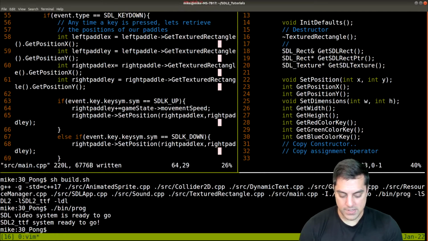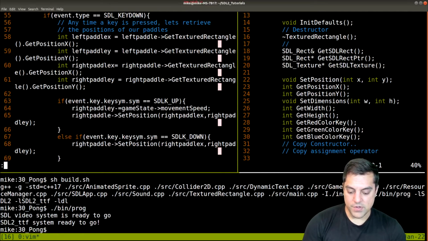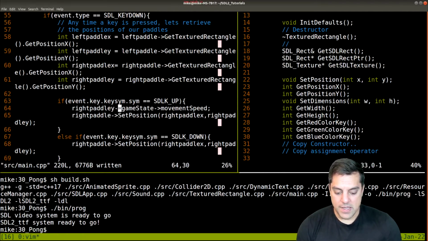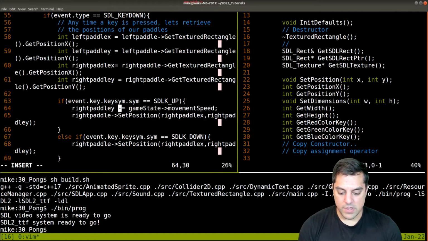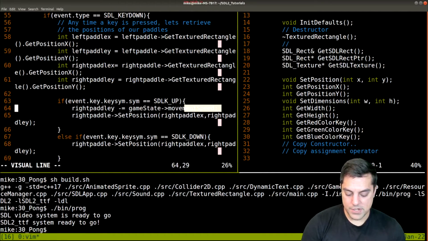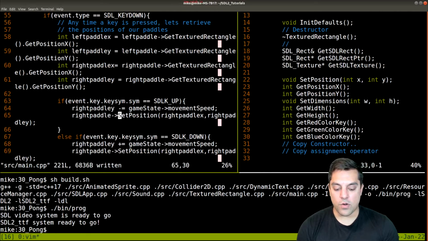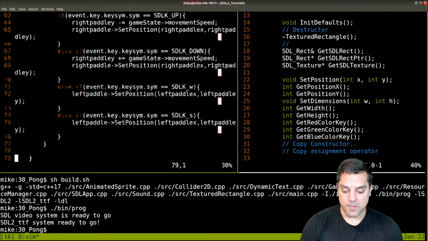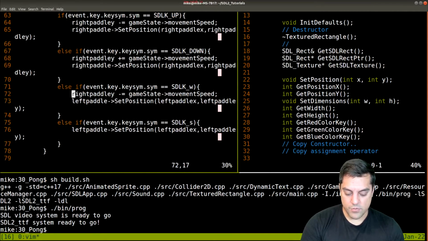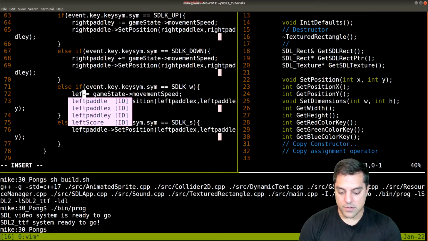Or actually, the opposite of what I said, we're going to decrement there. So I'll leave this as such here. And we might find out that this is too fast or too slow or whatever the case might be. But again, that's why we have everything in the game state, so we can adjust our actual game here. Okay, let's do this with the right paddle, or excuse me, the left paddle as well.